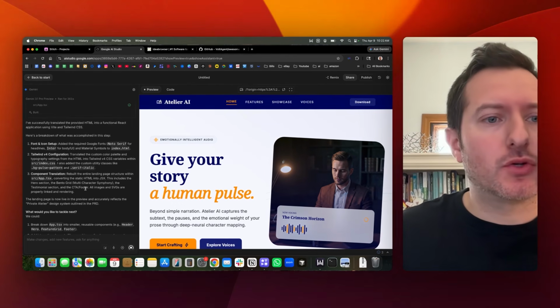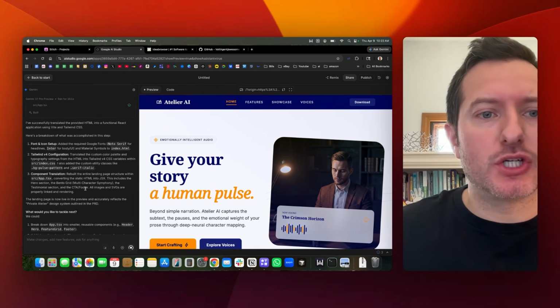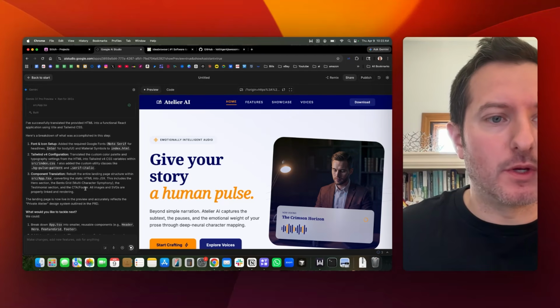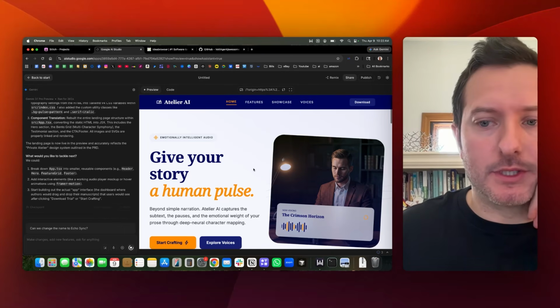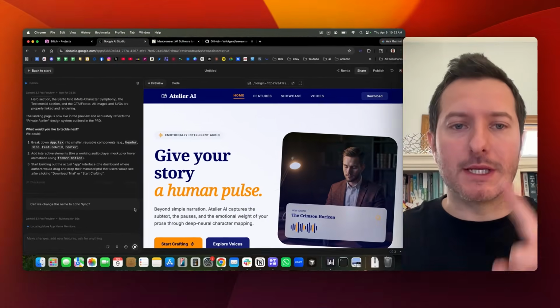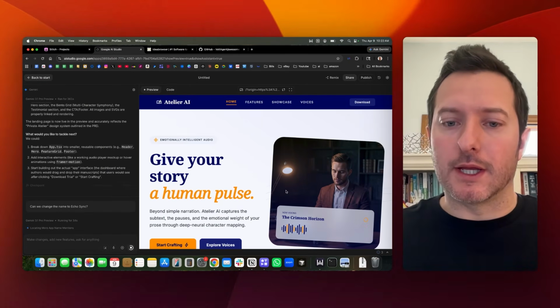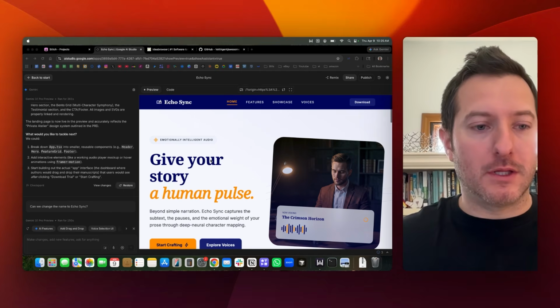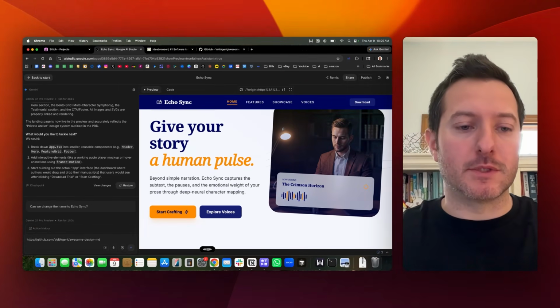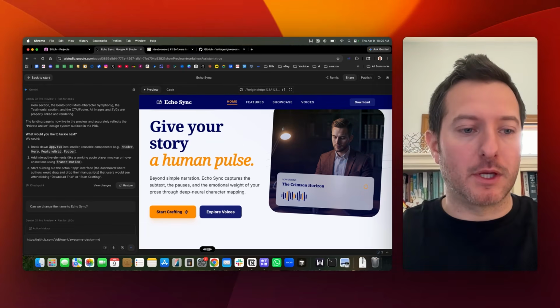I've successfully translated the provided HTML into a functional React application using Vite and Tailwind. Awesome. So it went through and built out the landing page. I want to see this GitHub repo, design markdown. It's going to update the name first. We'll play around with the landing page style. Okay, it updated the name. Now we're going to this repo. Are you applying these awesome design principles to our landing page copy?